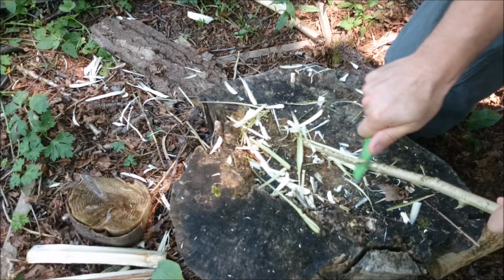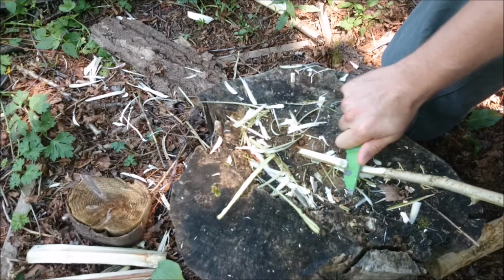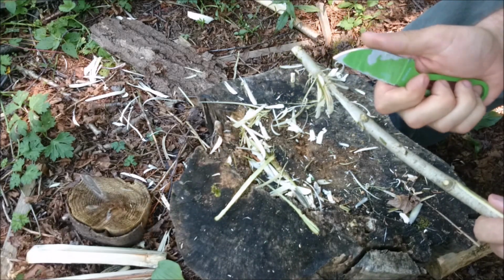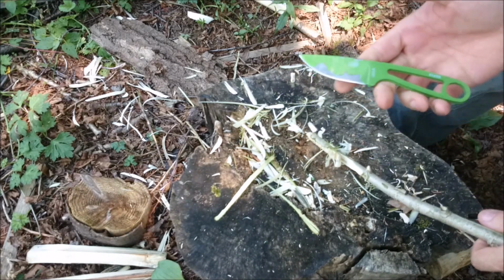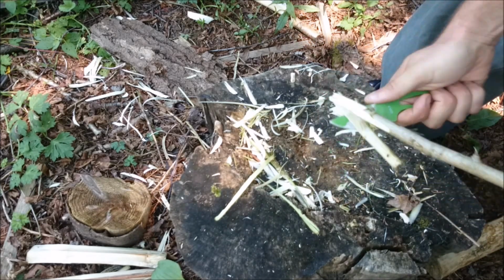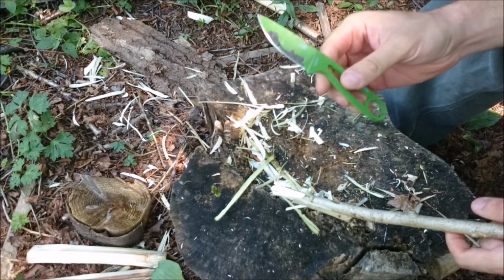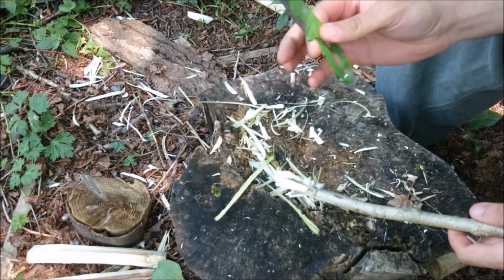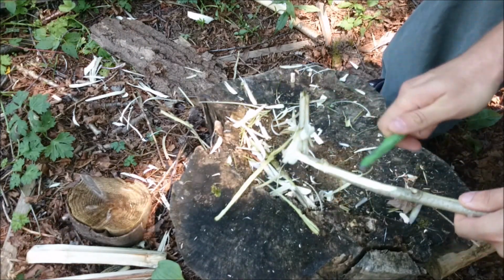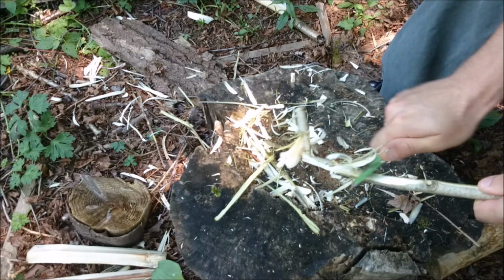It's really kind of slipping on it now. It's not biting very well, and it didn't bite very well to start with. But I mean, we can call that my fault by not sharpening it up properly. But I can tell you, just from watching review videos, that when you buy an Izula from Esee, it comes sharp. You don't need to tune it up before you take it out in the woods. And this, by no means, came sharp. It's sharper now than it was when I first got it. But I wouldn't call it sharp at all.